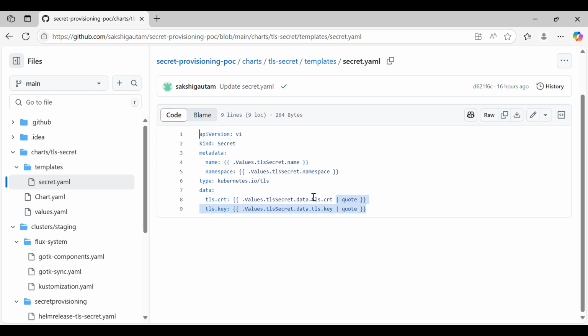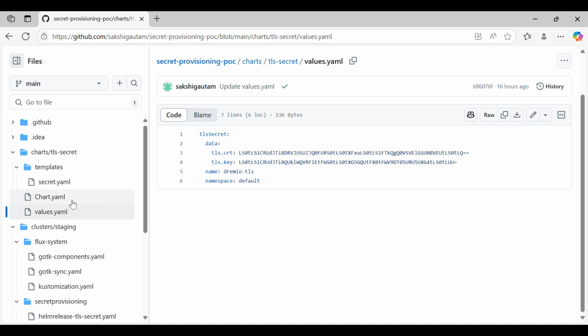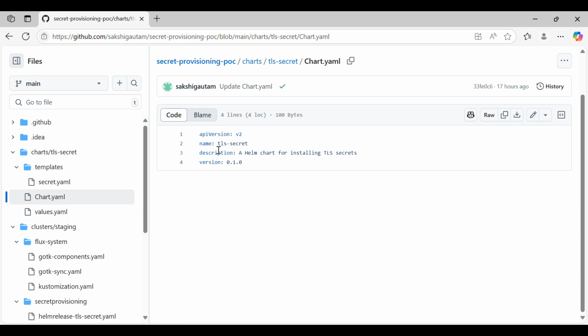If we want to change any specific values in that chart, then we need to use the values. So this is just a skeleton, and in that skeleton we will be placing these values. And this is the chart that we are referring to, what the version will be, what the chart name will be. So I hope this much is clear to everyone, how we are organizing the skeleton.